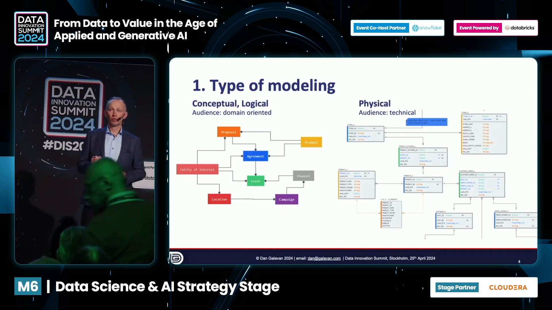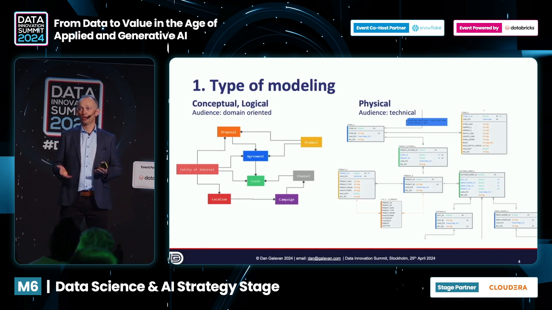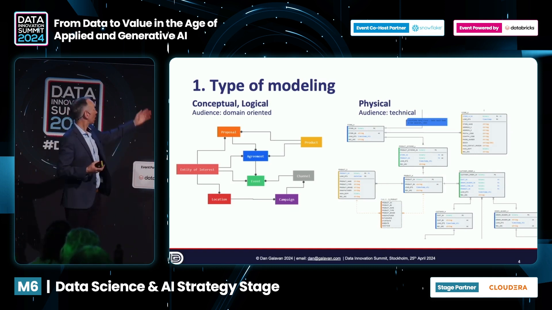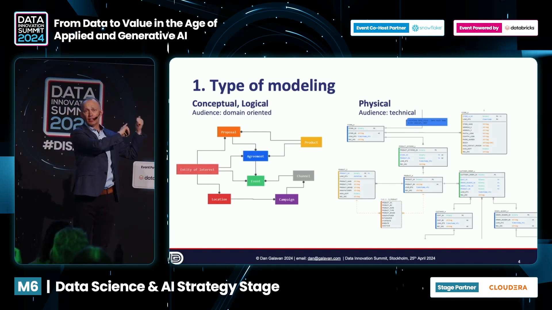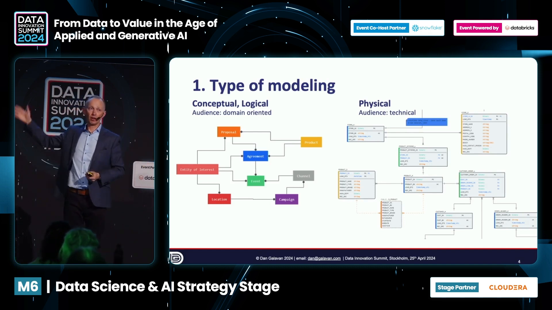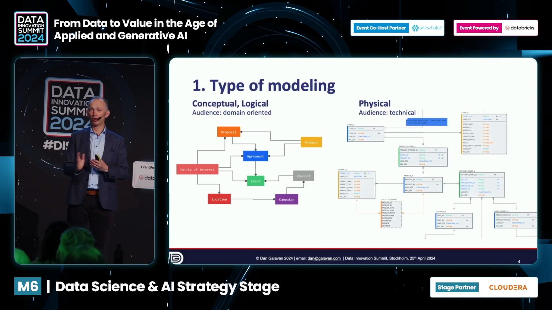Tip number one of our 10 tips: before we go near any tech, we have to figure out what kind of data model we need. It's all about the audience. If it's a technical audience, you're probably going to think about a physical data model — that's the kind of model we actually put into a database like Snowflake. There are lots of other types of models — conceptual, logical — they're more abstract, less technical, for a less technical audience. It depends on what our goal is and how we want to use our data models.